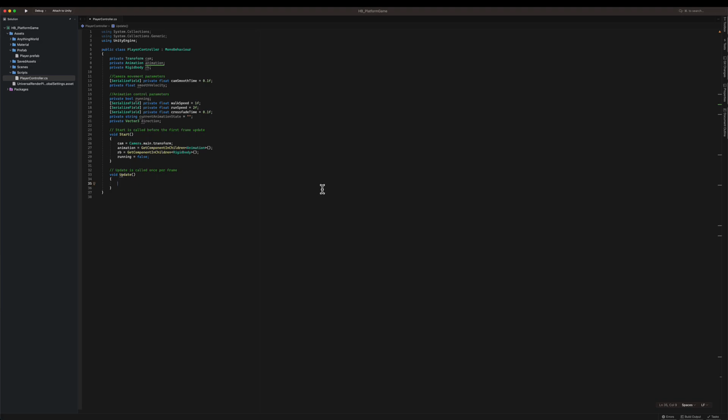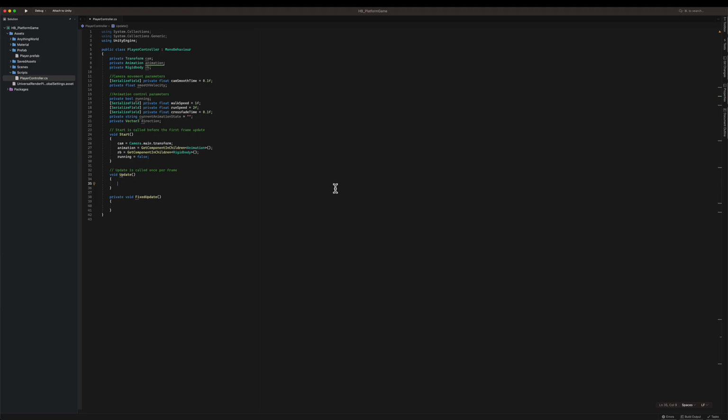So on my update, the first thing I'm going to do, and actually I'll have both an update and a fixed update, because since we are handling the rigid body, that will be handled on the fixed update, but I am going to check which animation to use in the update function.